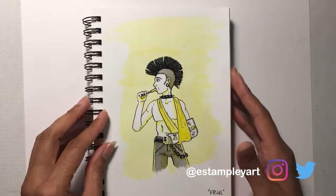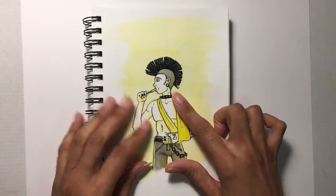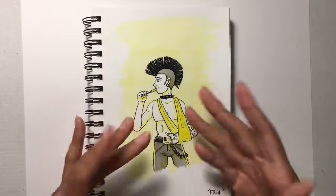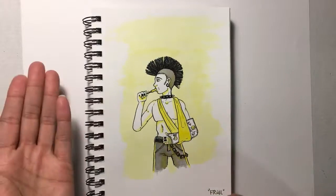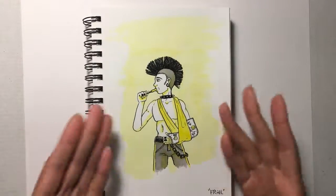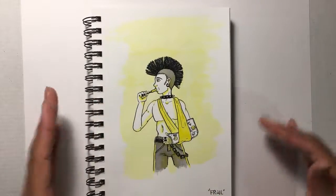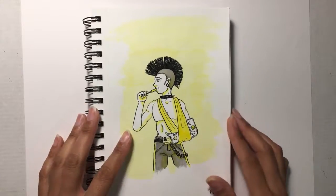So I don't know, I just thought about this, a guy who's already injured, and so if he's already injured, he is kind of frail in that particular out of the box kind of thinking. But I actually really like this one. It's kind of going a curve around the prompt, but I love it.